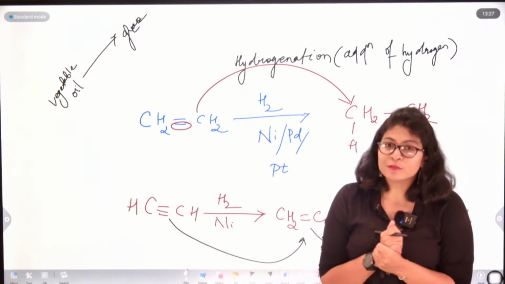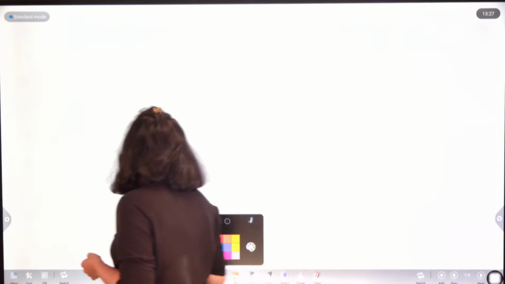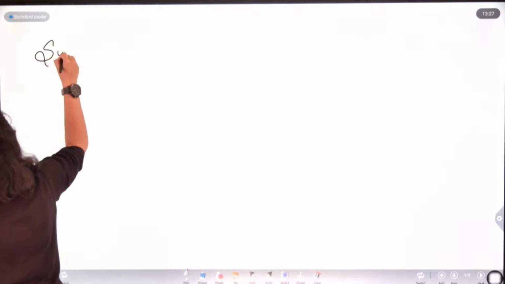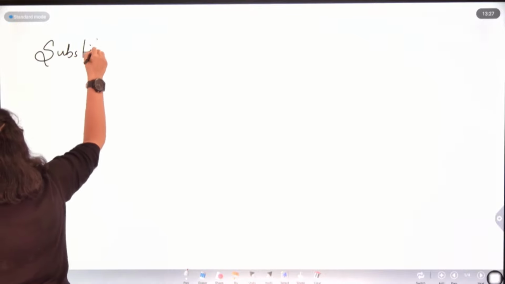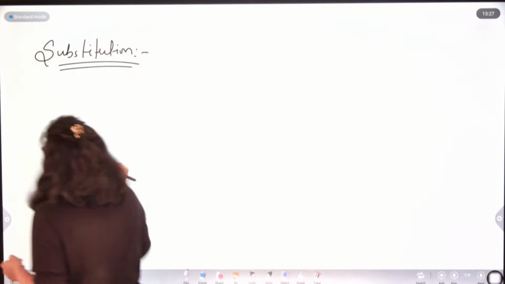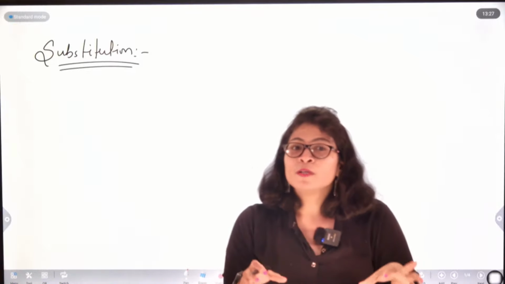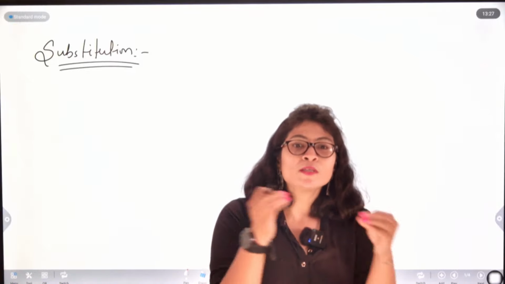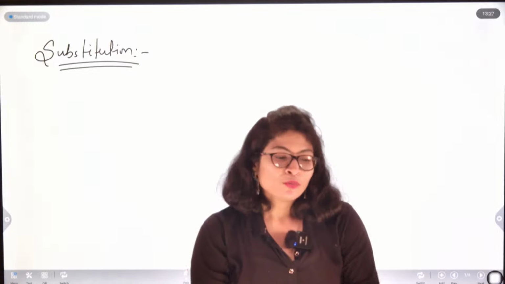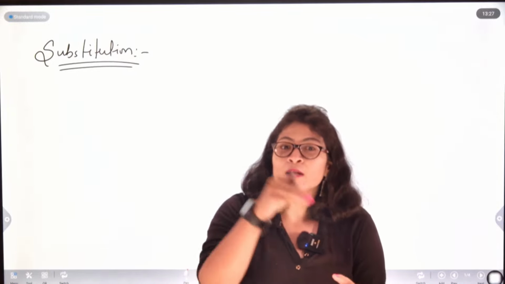The next reaction which we encounter here is substitution reaction. Now what do you mean by substitution? Substitution means the place is already full, but we have to accommodate someone new. So what do we have to do? We have to pick one old member out, and in place of that member, we place another atom.